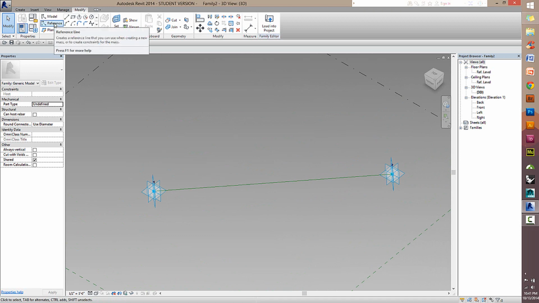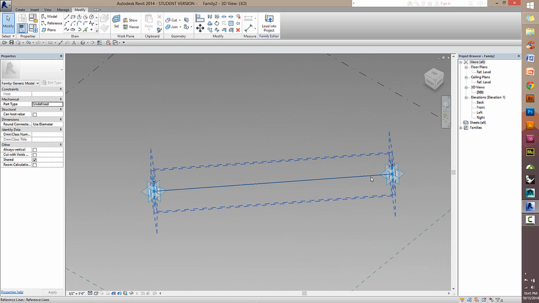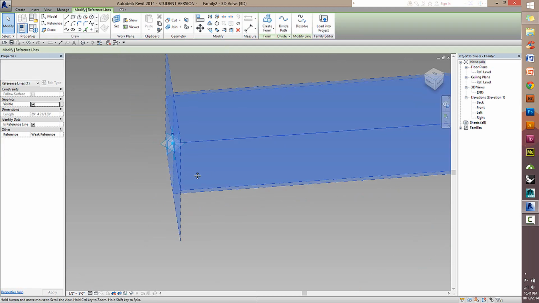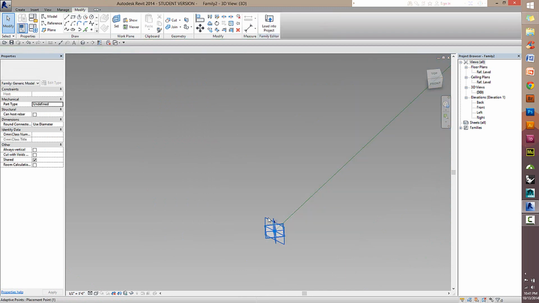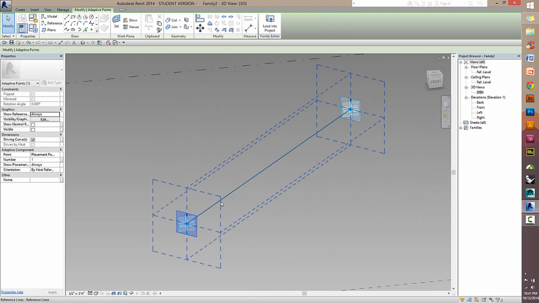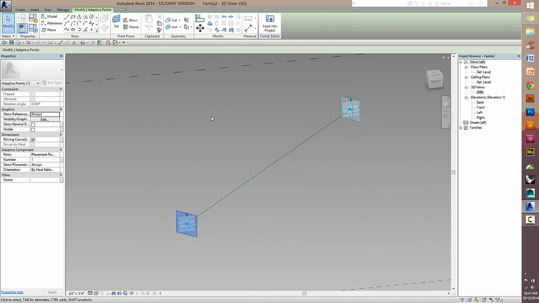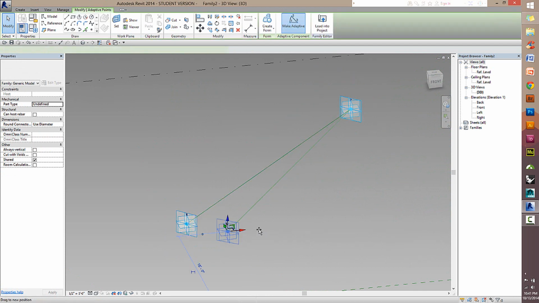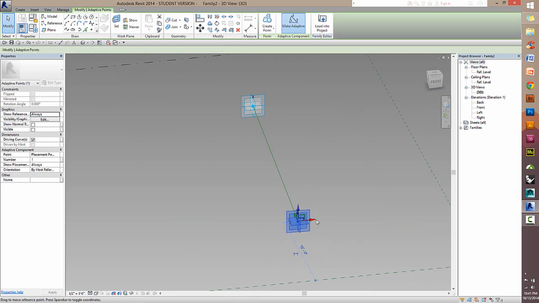Okay, so the next step along the way is to create points along this line with which we can start building geometry. Now, you may think to yourself, well, why don't we just build geometry that's associated with this reference plane right here? Or this reference plane right here. And the reason for that is when these start moving around, those reference planes rotate. And that can create some really weird deformations in the objects.